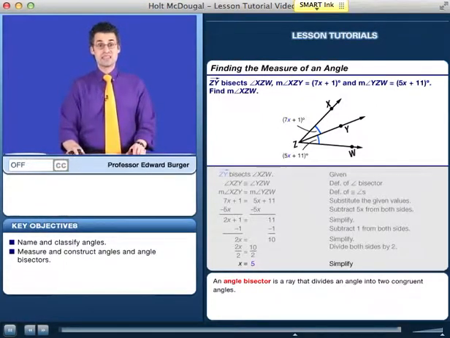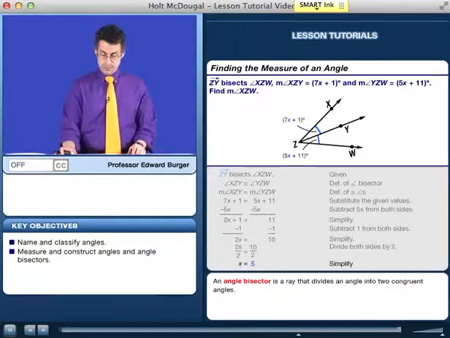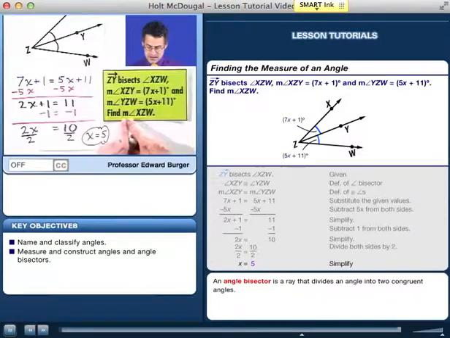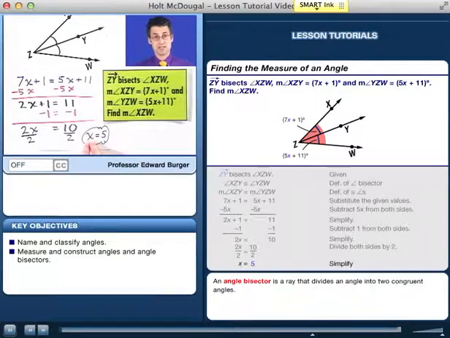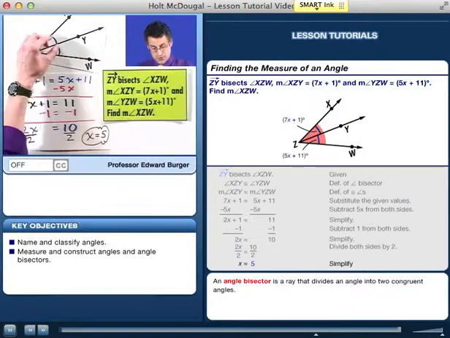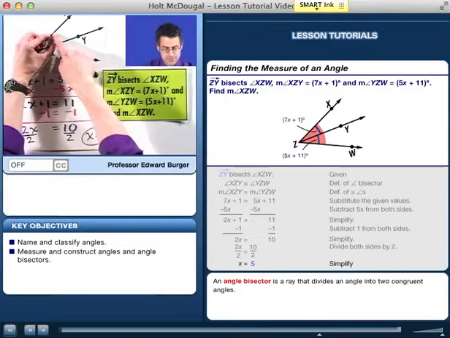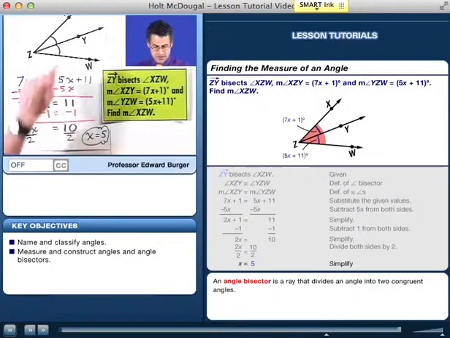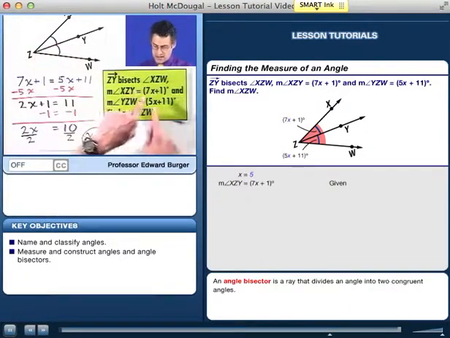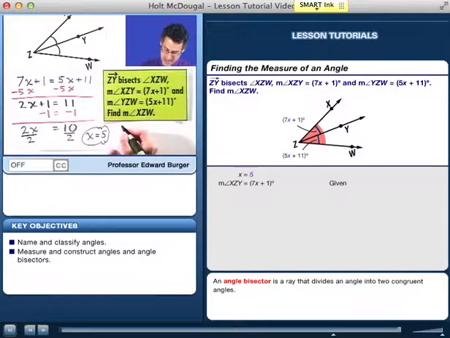But it turns out that didn't answer the actual question that our friend posed, because the actual question was, find the measure of angle XZW. All we found was the variable little x. That's 5. So how do I find this angle? Well, first I can plug it back into one of these expressions to find out what one of these measures is. So let's actually plug it in and find the measure of angle XZY. I'd plug in 5 for x here, and I'd see that that angle has measure 7 times 5 plus 1, or 36 degrees.